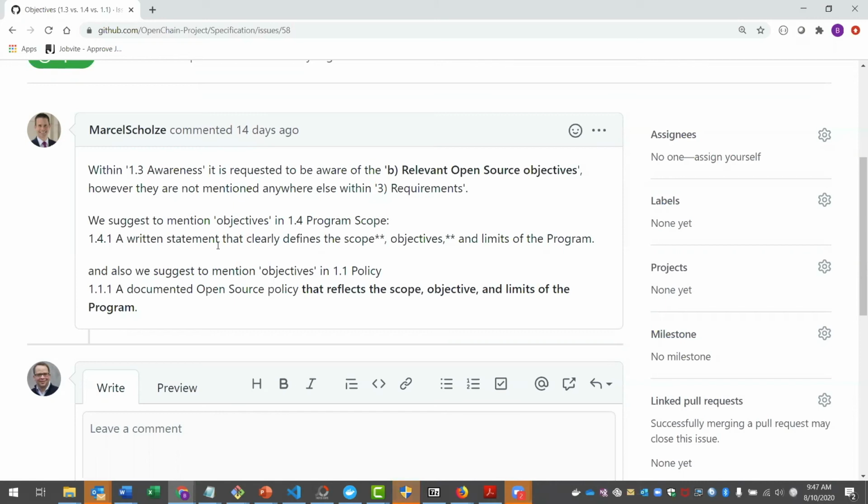Yeah, it's two different objectives. That's true, because as you say, one objective is for OpenChain and our specification, and the other is the objective a company sets up for their open source program and for their open source usage and management. By having just the second one, I see the issue of confusing them. So, Mary, what is your thought about objectives? Does it make sense to ask a company to have objectives defined for their program and the usage of open source, or do you think this is too much to ask for?